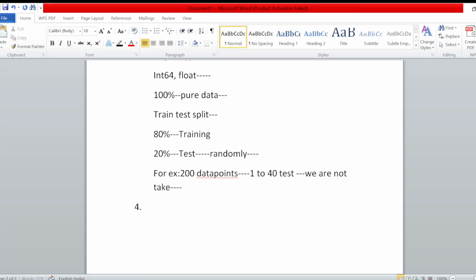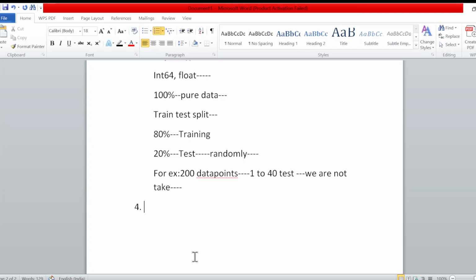If you take it like that, it does not help in getting a good prediction, and we will not take a particular block of data. That's the reason we separate the data randomly. The test data it takes could be the first, or 30, or 40, 100, 200, any random data points. Random rows will be taken.